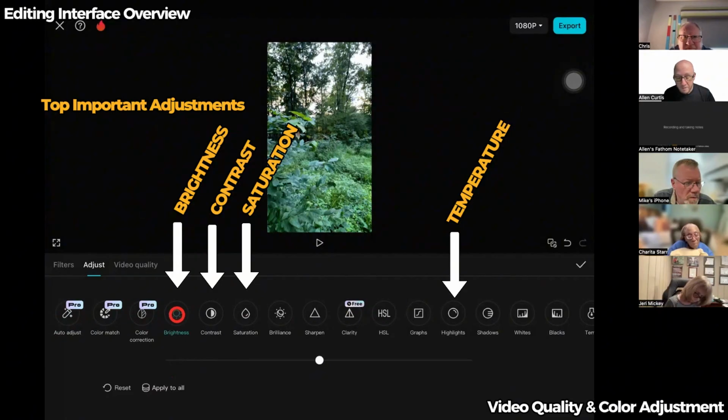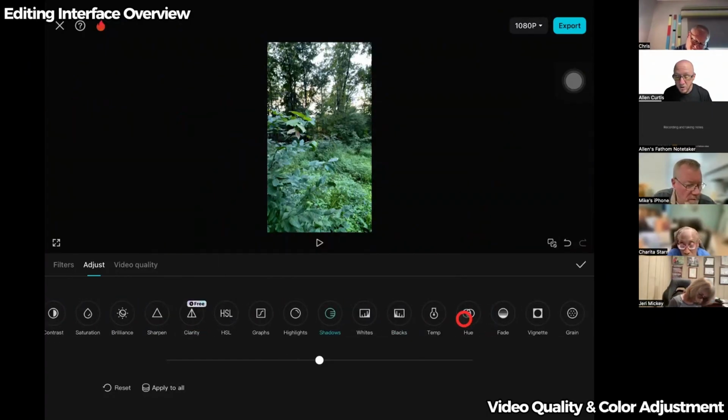So with this one, the ones you usually want to be concerned with, if you want to do any sort of image adjustments, are brightness, contrast, and shadows, which will kind of darken things up and almost define it a little bit more.